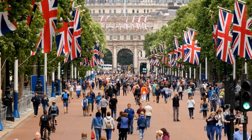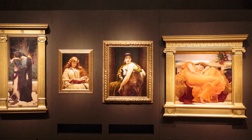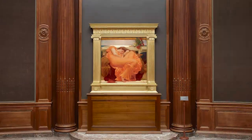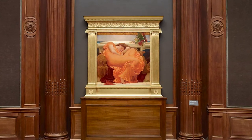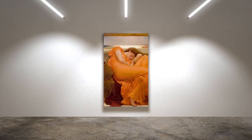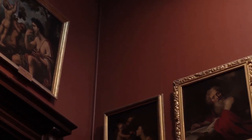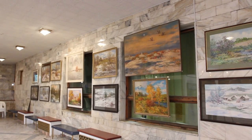Rewind to the bustling streets of London in 1895. It was the grand unveiling of Frederick Layton's masterpiece, Flaming June, and the critics were absolutely smitten. Art collector Samuel Courtauld even went so far as to proclaim it the most wonderful painting in existence. Flaming June was initially purchased by William Lucent Thomas for the graphic magazine for £1,000. Then Layton's friend Blanche Watney acquired the piece sometime between 1904 and 1906. When Miss Watney died, she passed the painting on to her son, who loaned it to the Ashmolean Museum in Oxford in 1915, where it lived until 1930.